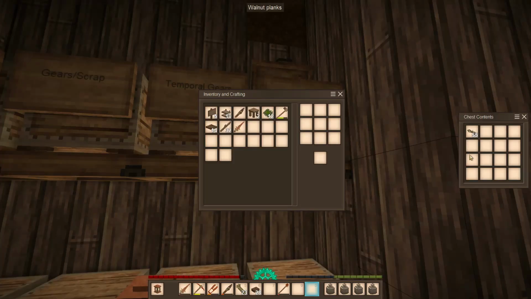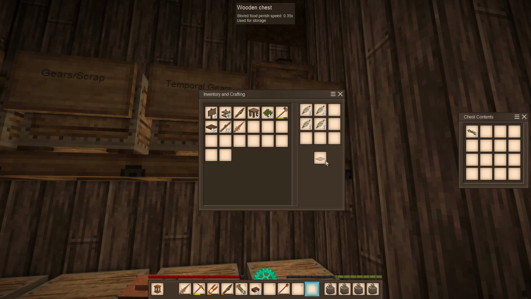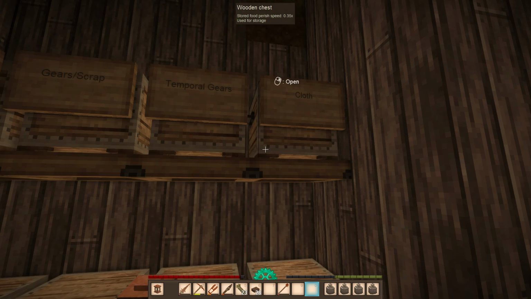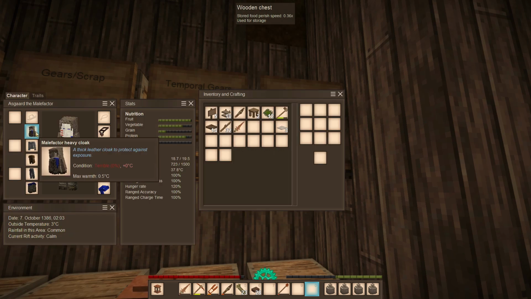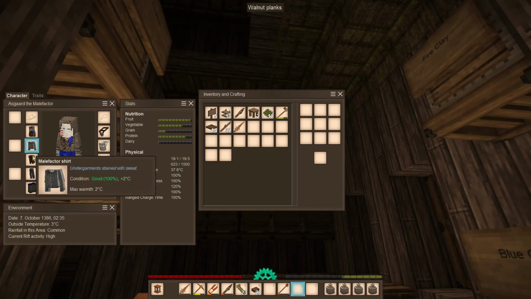So also at this point, I think we're going to go ahead and convert all of this into flax twine, and then let's get ourselves some linen, since it is starting to get cold out. I was starting to look, and all of our clothes are in terrible condition, so we'll just left click that onto there.